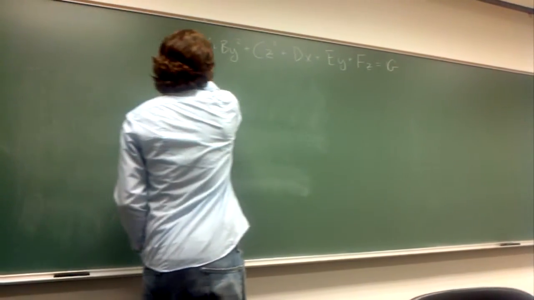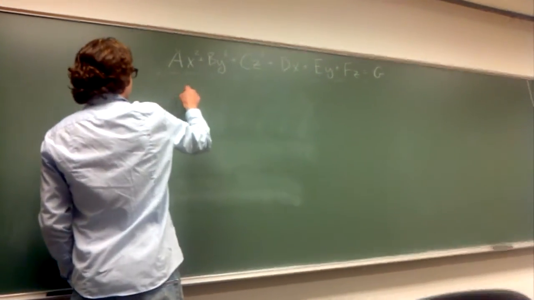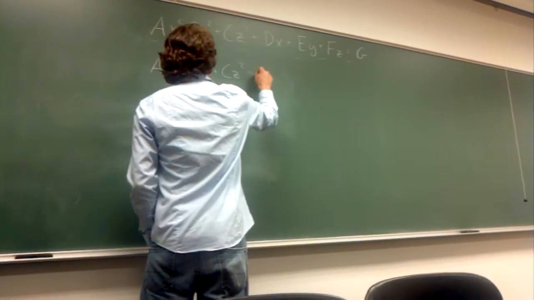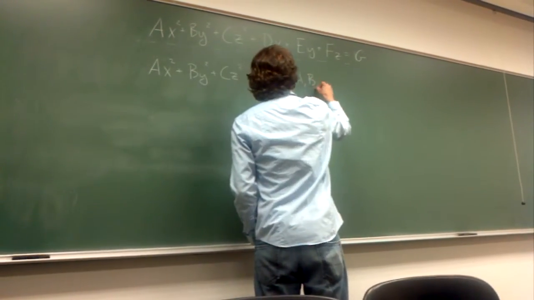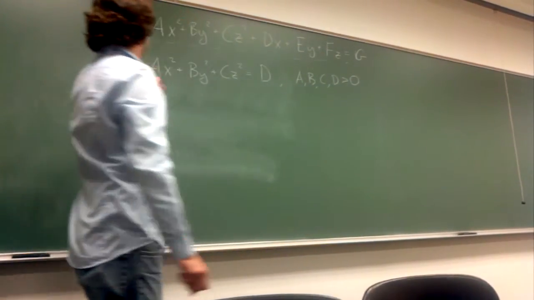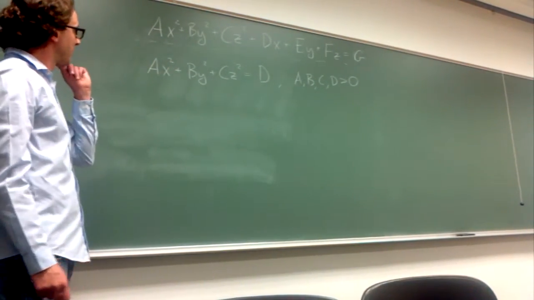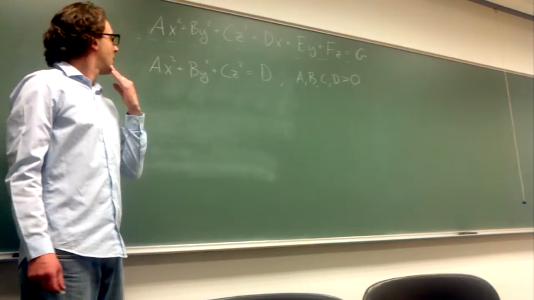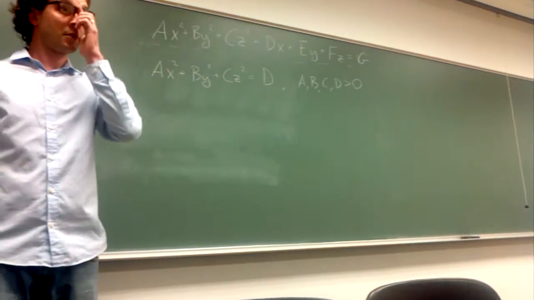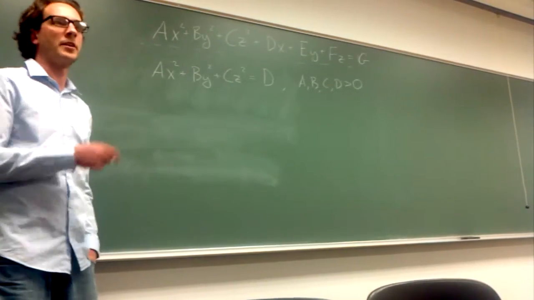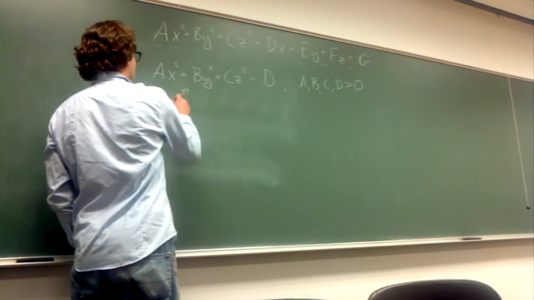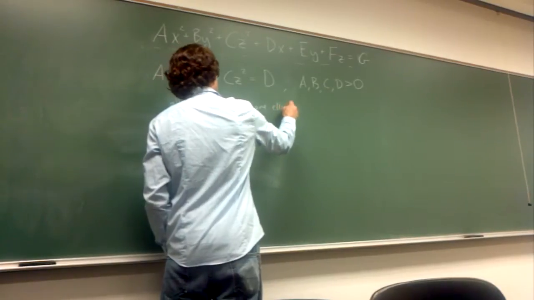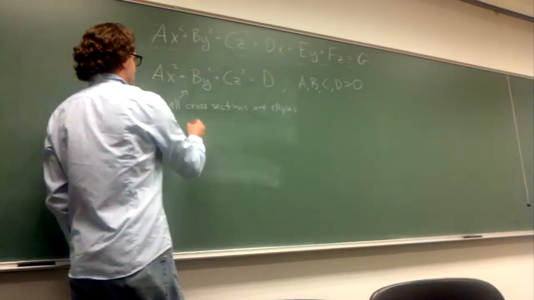So for us, what's important is something of this form: a positive number times x squared plus a positive number times y squared plus a positive number times z squared is equal to another positive number. What's that one? If A, B, and C are all the same number, then it's a sphere. Otherwise this would be an ellipsoid. The cross sections are all ellipses in all directions. So this is called an ellipsoid.